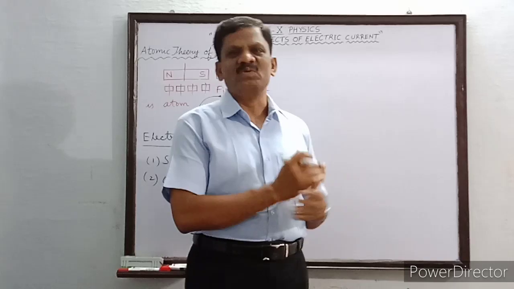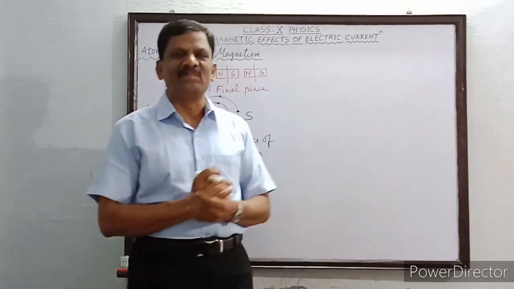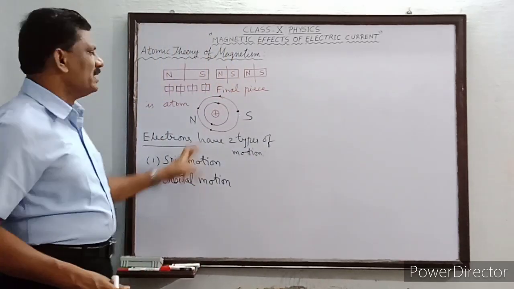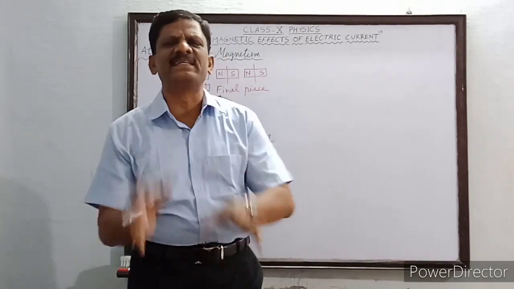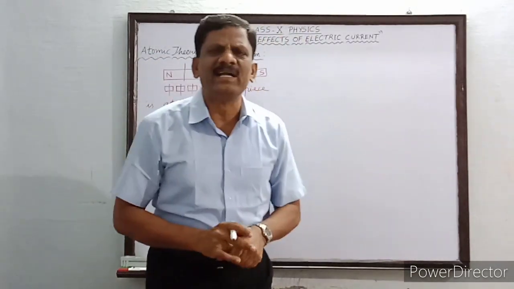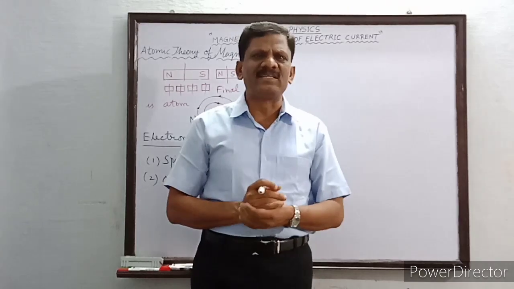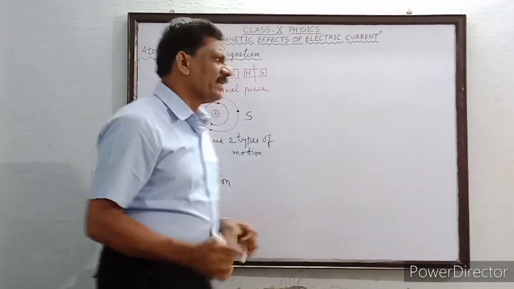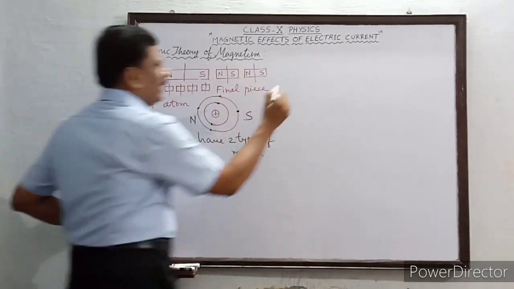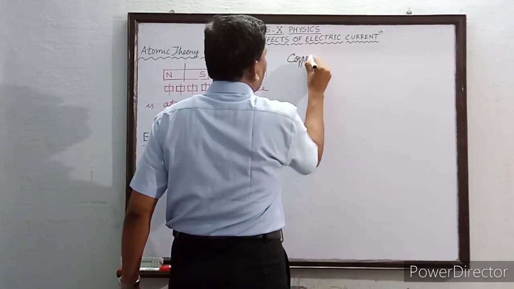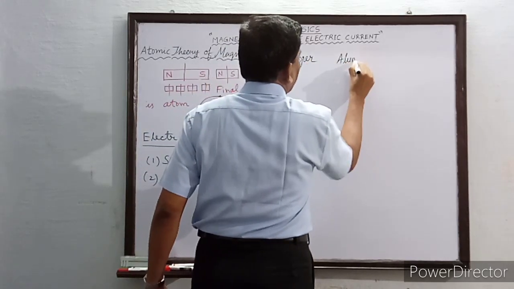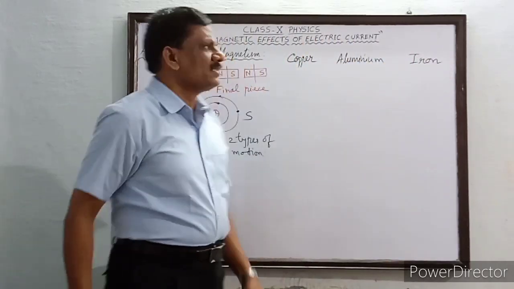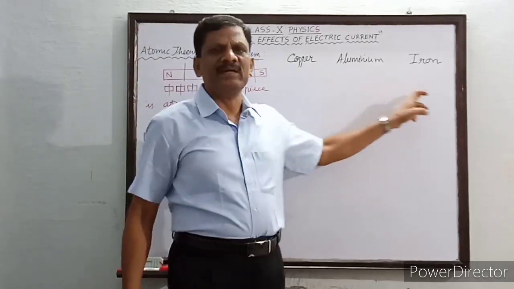So moving charges produce a current, and this current produces a magnetic field, and because of the two types of movement of the electron only, every electron is possessing some magnetism. We are all thinking that only iron is used for making magnets, only the iron atom is having magnetism. Is it not? It is not like that. You take, for example, copper, one atom of copper, one atom of aluminium, and one atom of iron you take. So three atoms I have considered: copper, aluminium, and iron.